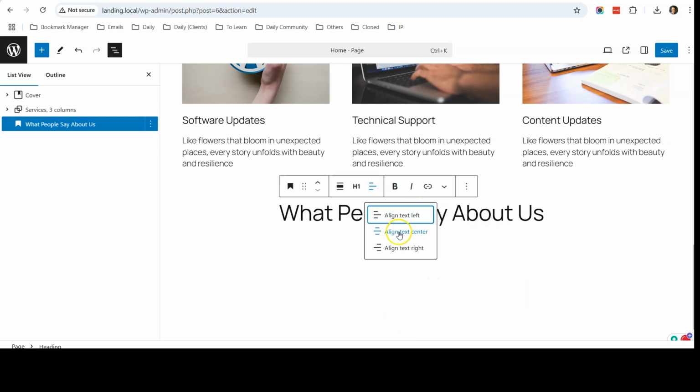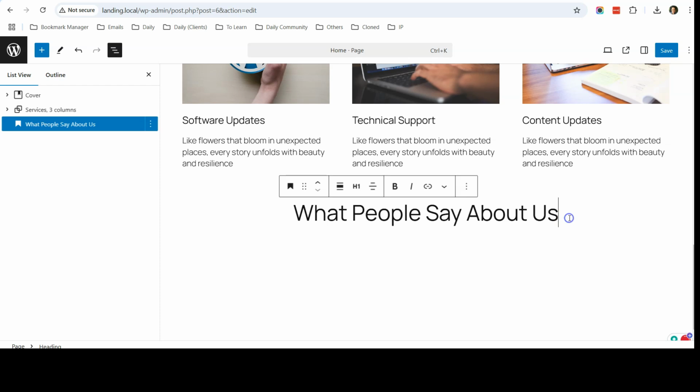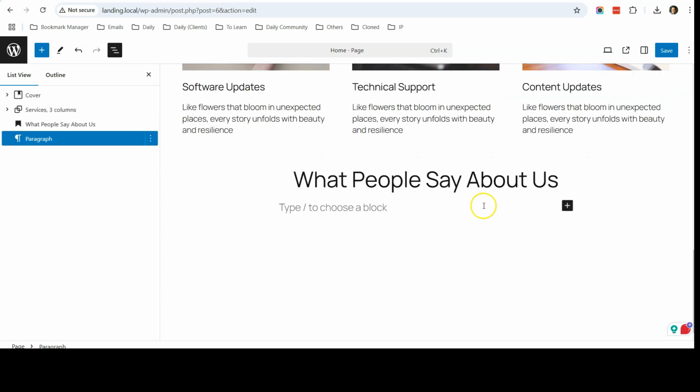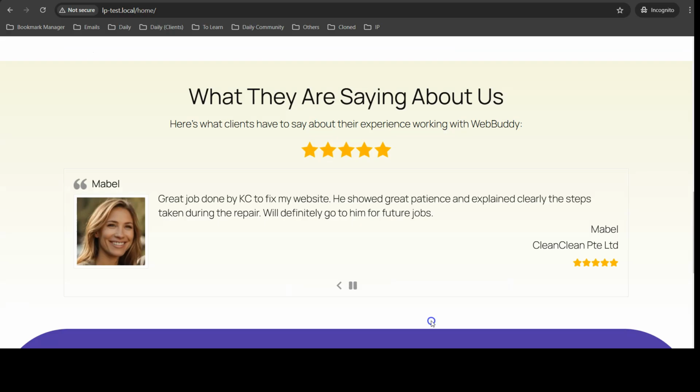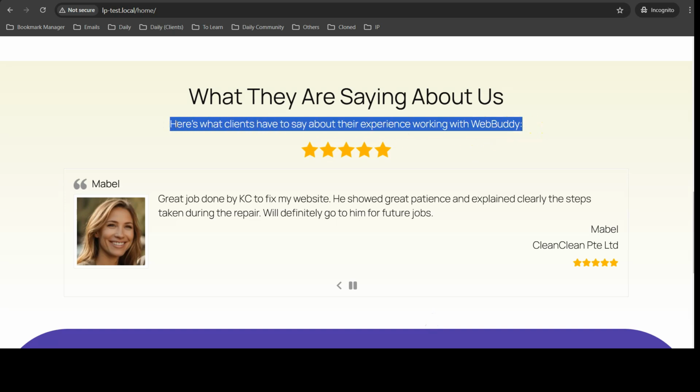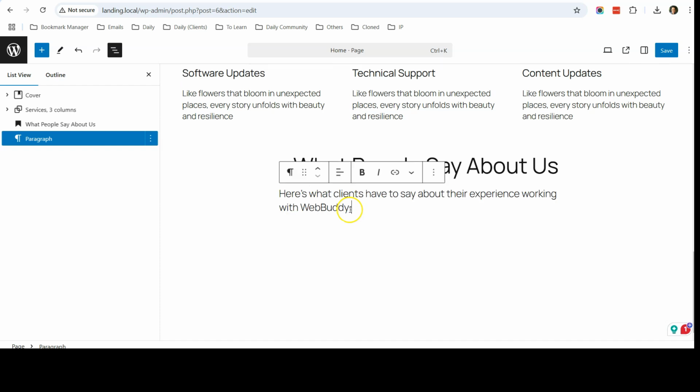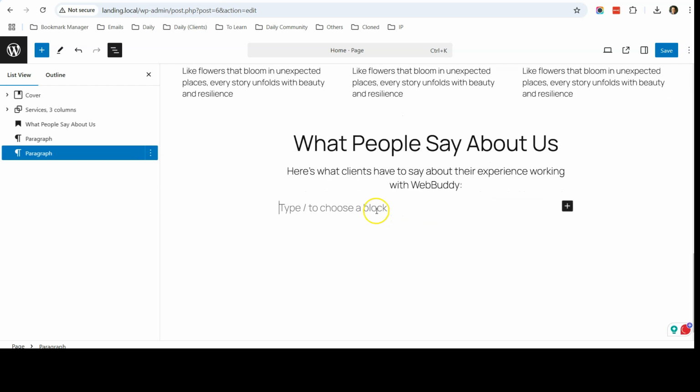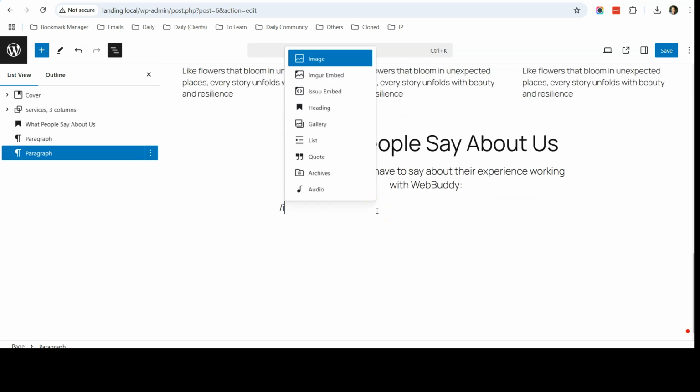Okay, make sure that it is align center, and also this wording. So it's a paragraph. Make sure it is align center as well. And also add in another image.